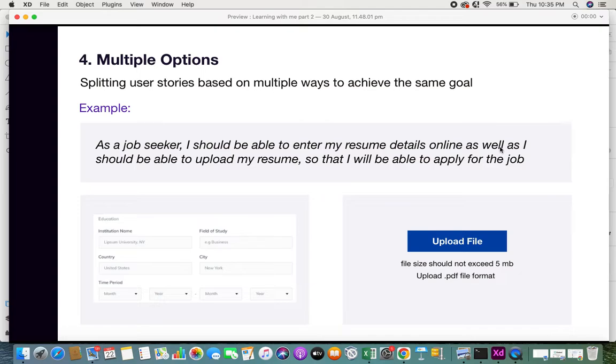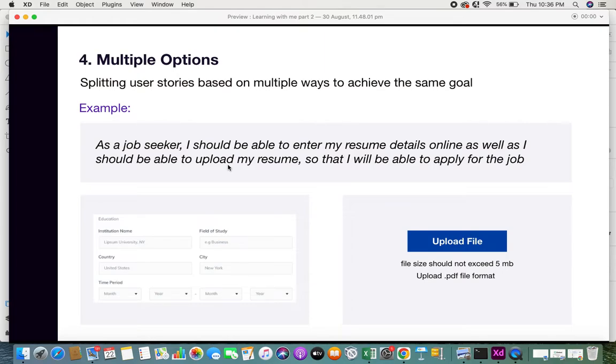But the means in which you upload or you send this resume can be in different ways. So one is you either would want to upload your resume, and in another case, if you don't have a resume with you, then you can automatically fill the details of your resume and it would get auto populated and be sent to the job owner. So that's two ways in which you can achieve the same goal.